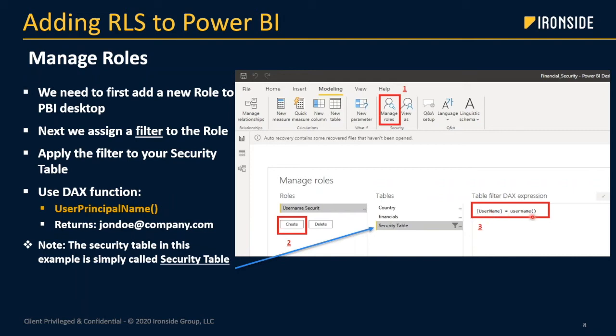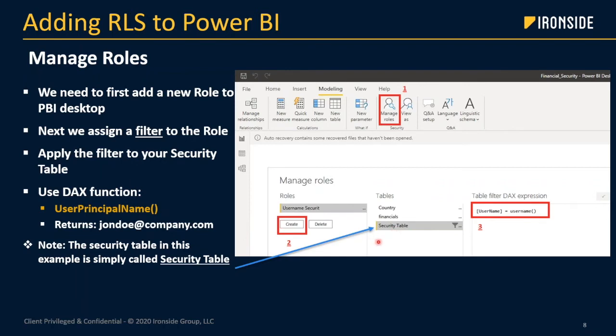Now, in this example, I did use username. I do want to recommend that you use user principal name. Basically, they do very similar things, but the key is that user principal name will always return an email address. So depending on if you're in the desktop or in the web client, the username DAX function returns something a little different, but user principal name is recommended more just because it always returns an email address. And again, it'll return an email in the form of whatever your company set up, or John Doe or whatever it may be, right? So again, this security table is an actual physical table in my model that I created, right?